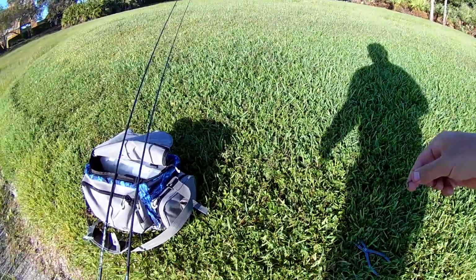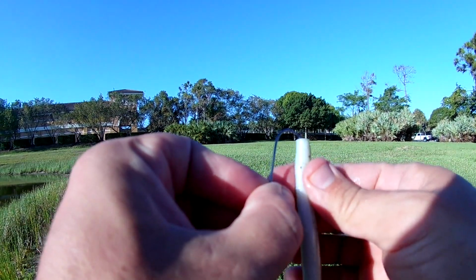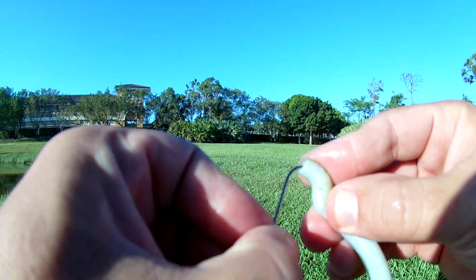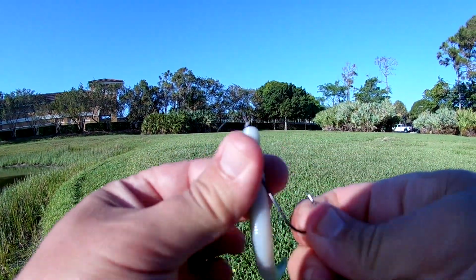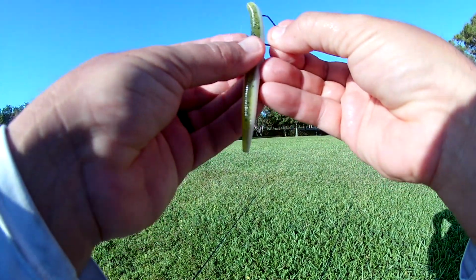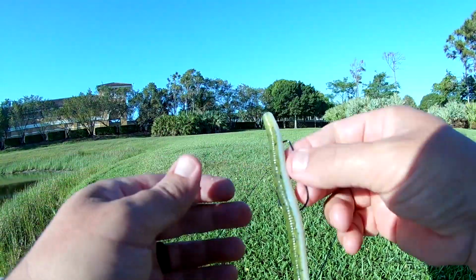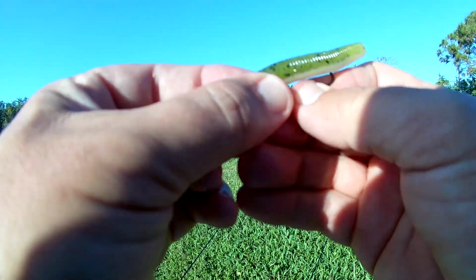I'm going to retie. So when I rig this, what I do, and pull it up through here, try to get it as straight as possible just as it makes the bend, and try and pull it through just about right there. Roll it up over the offset, and then I want it to set in there just like that. So I'll look down here, pop it, there it is. Now I'm set.